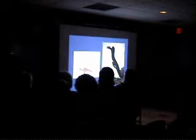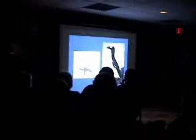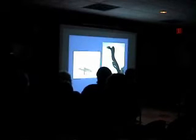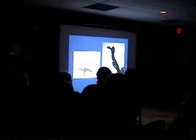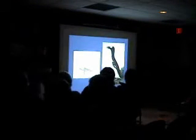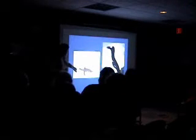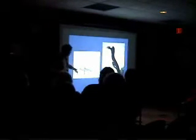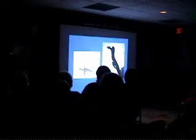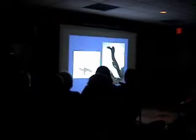Here's a nice example of another, the great flightless auk. On the left is a cave picture from Europe. On the right is William MacGillivray's painting from 1839. And he was lucky enough to see this guy before it really was wiped out. And you can see how amazingly accurate the Paleolithic people would have been in portraying some of the morphology of the bird. So you can look at the bill shape, even the white plumage there above the eye and also on the belly. So it's amazing that some of this art, as old as it is and as rudimentary as we consider it today, is really accurate in terms of capturing some of these elements of the birds.